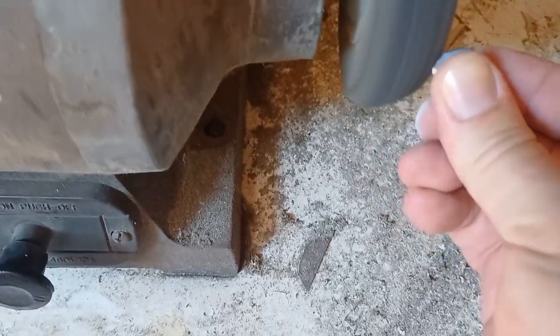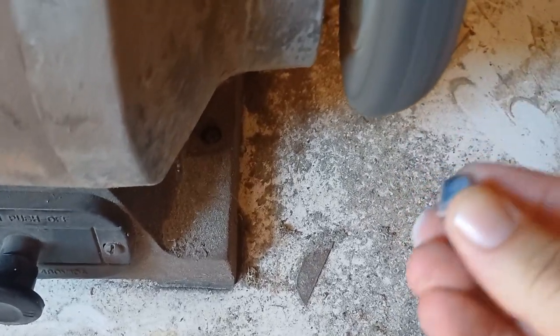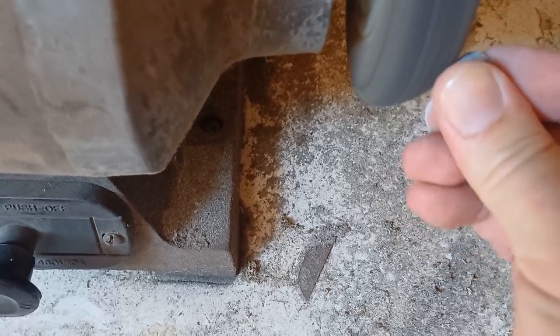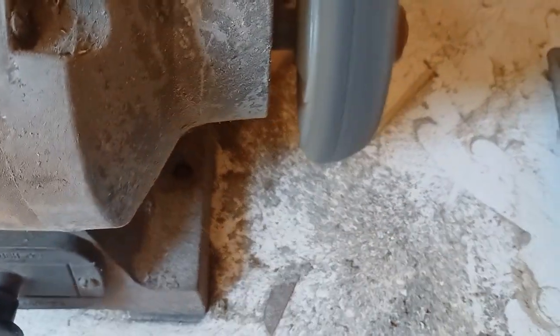Okay, let's do some cleanup on this thing. You should actually be wearing all kinds of safety things, but I am a professional, but don't do this at home.